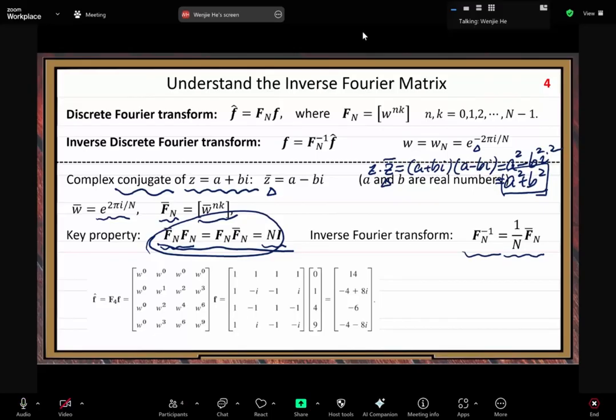Given a signal with 4 sampling values, the dimension vector, these 4 numbers, that's our signal. Then, because we need to write out the little w, based on the structure of the Fourier matrix, we write it out. Then you do matrix multiplication, and you get a discrete Fourier transform like that. So you go to the frequency domain.